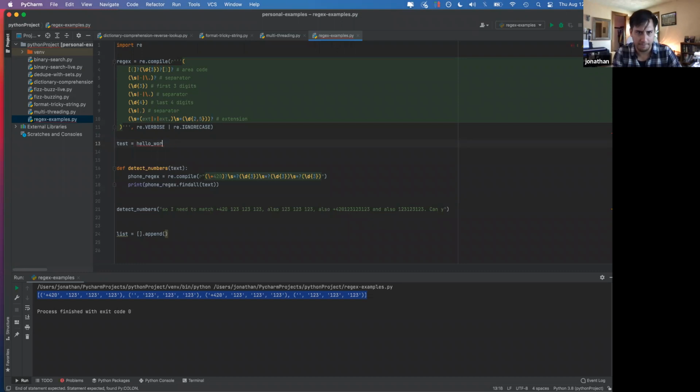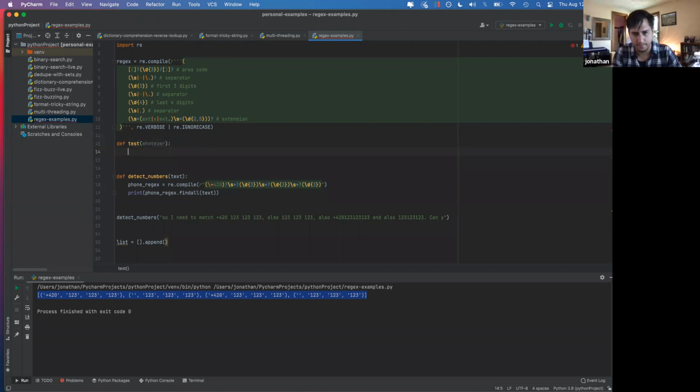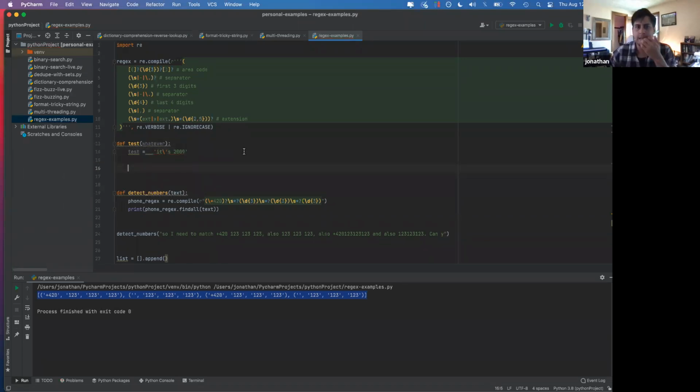Let's do it like this, actually. All right, so let's say I wrote some sloppy code like this.